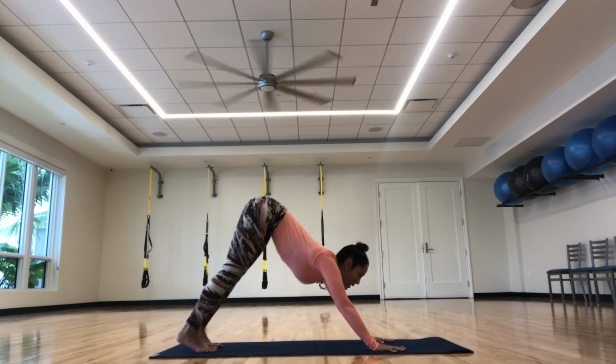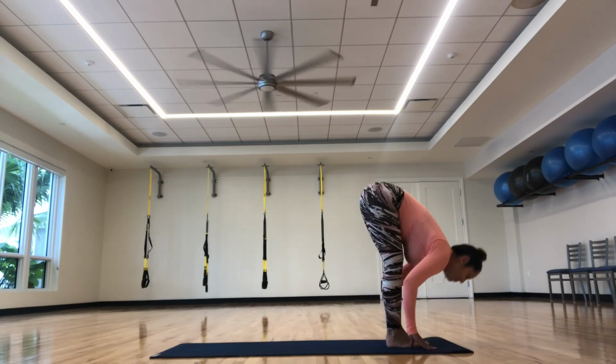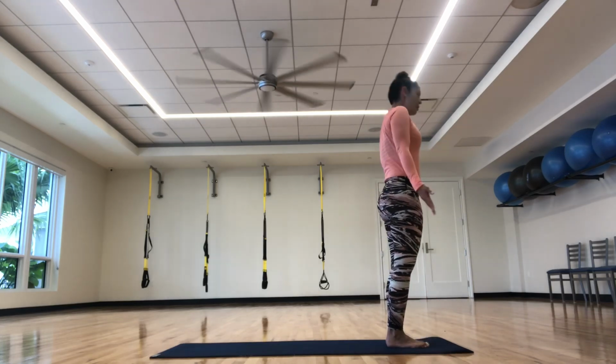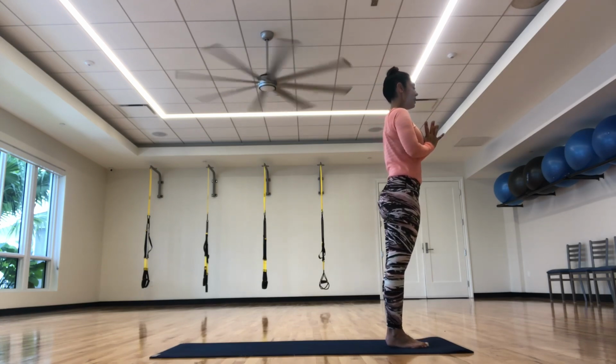Inhale, look forward, bend the knees, hop, lengthen, exhale, fold in. Inhale, roll it up. Reach. Exhale. Samasthiti.